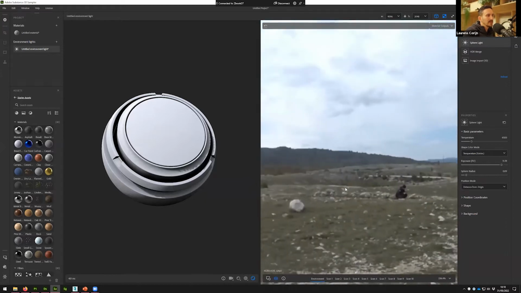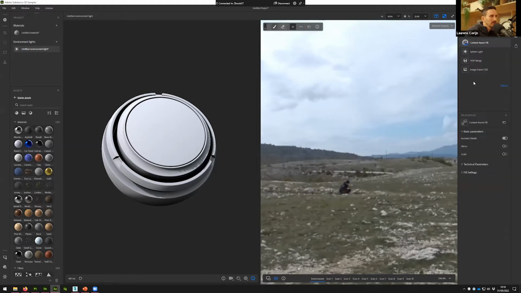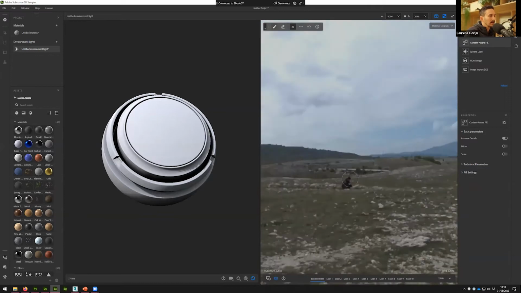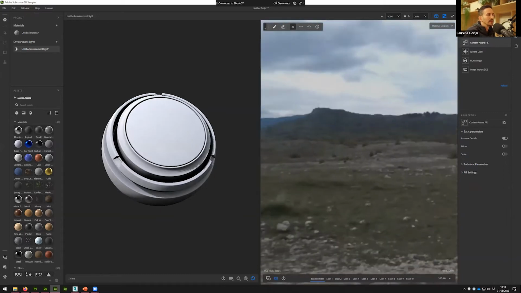You could erase these things out by clone stamping it, but clone stamp actually doesn't even work inside the HDR. So you can use content aware fill. And you might know this from Photoshop. It's like an AI patching option. So I can actually paint over a spot and it'll automatically try to find a patch nearby to sort of place that in there. It's like an automatic clone stamp where I don't have to bother with the exact details.